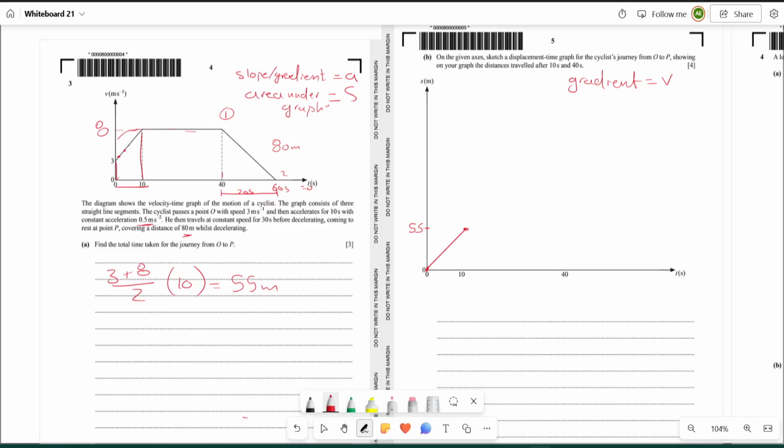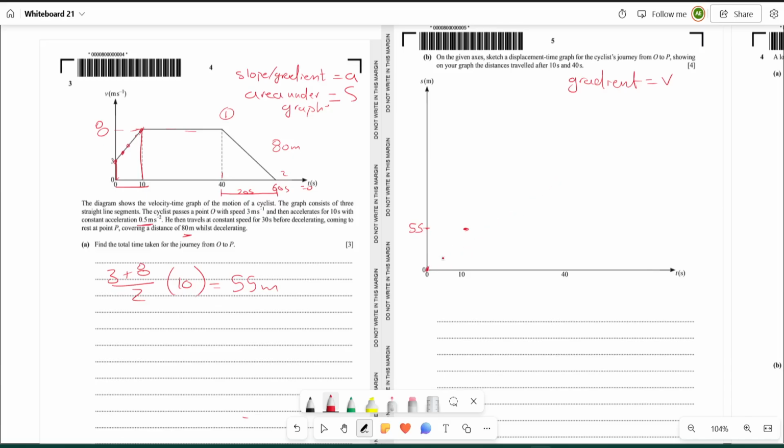Velocity is constant and I had a constant gradient line. However, here the velocity is not constant. The velocity is increasing. It was 3, it was 4, 5, 6, and went to 8. So the velocity is increasing. That means that in this segment the gradient should increase, correct? So I should draw it with an increasing gradient. Do you think this is an increasing gradient or this is an increasing gradient? What do you think?